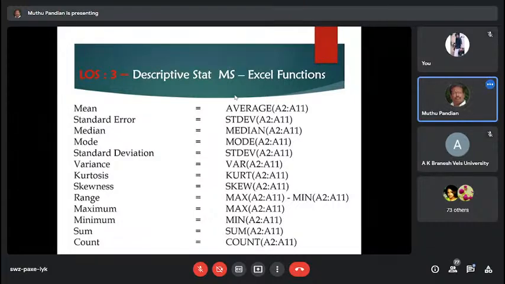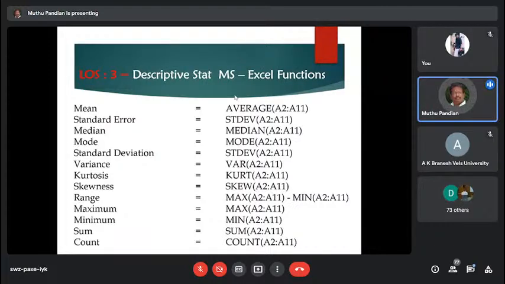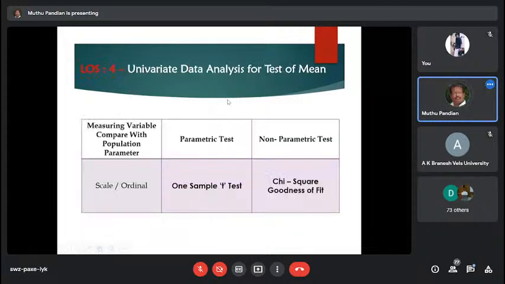In the Excel sheet, these are all the various functions. I hope some of the functions you may have studied in your yesterday's sessions. Is it right? Some of the functions you already studied. Yes, sir. Fine. So some of the functions you already studied, no problem. I'm not going to touch them, I'm not going to tell individually how to calculate. I will show you how to calculate all of this in a single click. Okay, I'm going to share it.